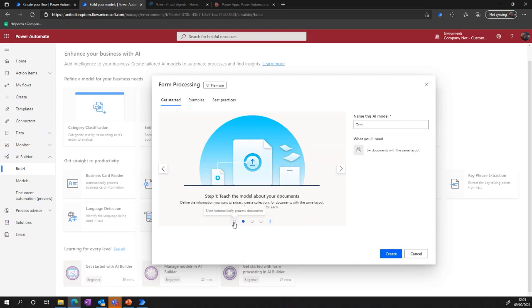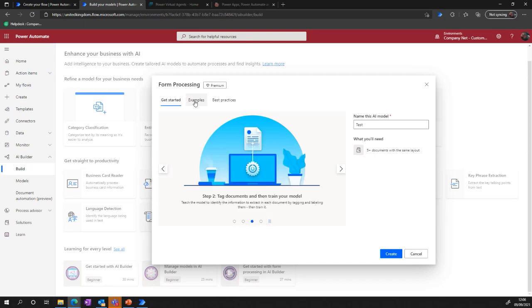So the way that it works is you build your model, so you analyze your sample document, and from that sample document, it's going to detect what that contains, what text is in there, what tables are in there, what images are in there, if that's something you want to look at. And it's going to get you to train it. So you're going to define which piece of information you want to extract, and whereabouts is that on this invoice sheet? Then from there, you'll be able to build and train the model, and then simply use it to upload a document, and it would automatically go through and extract that information.